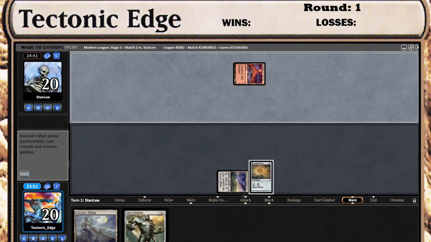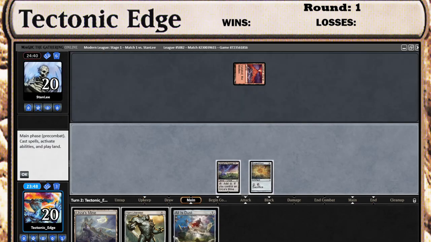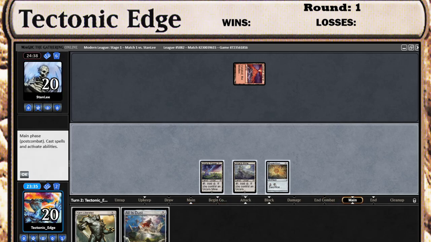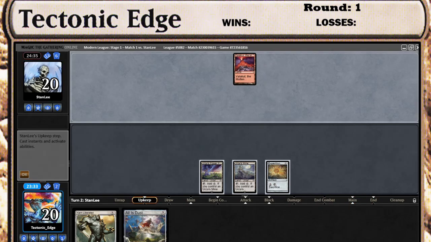They usually run one. So this could be... Probably there's an All is Dust. I didn't know I was running one, so I've got to double check this build. But maybe useful here. We'll play out the mine. Pass the turn.